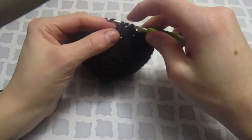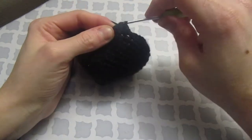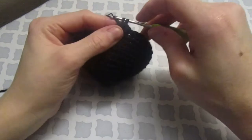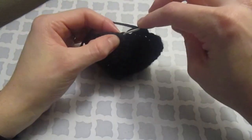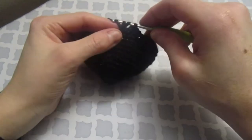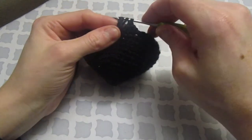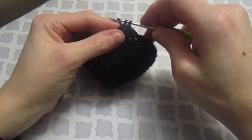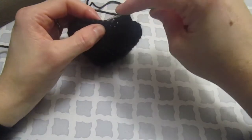So yarn over, pull through the first loop, yarn over, pull through two loops, yarn over, pull through two loops. We'll do that one more time. Yarn over, insert your hook, pull up a loop, yarn over, pull through the first loop, yarn over, pull through two loops, yarn over, pull through the last two loops. And then we're going to triple crochet in the next 10.